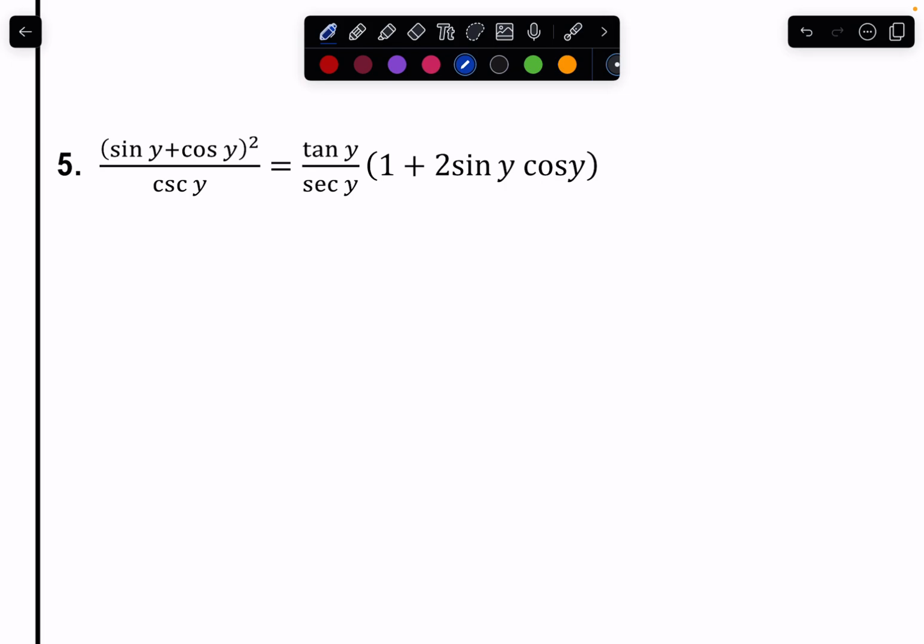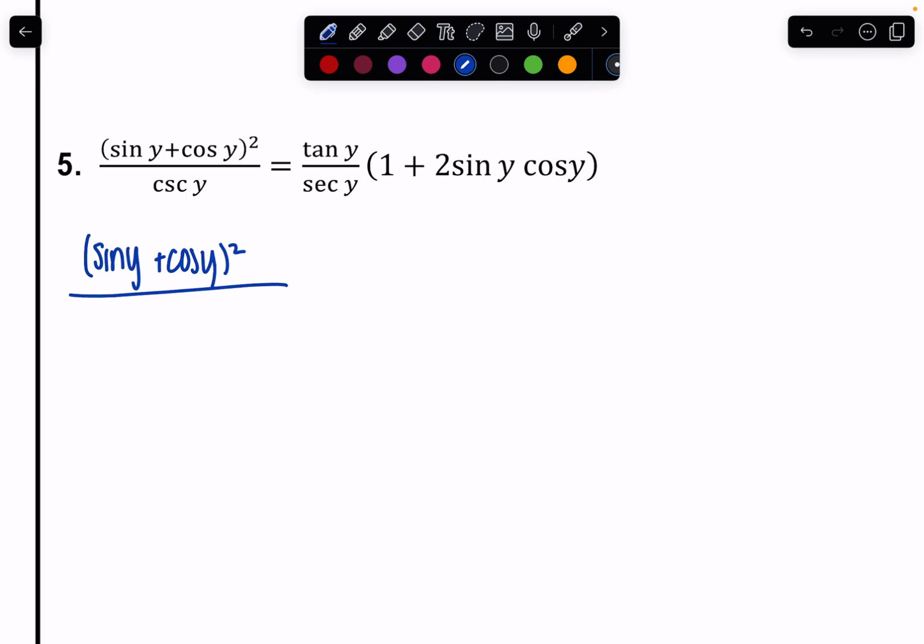So let's go ahead and let's just kind of rewrite some things in terms of sine and cosine. I think that's going to be my first step here. Yeah, okay. So this top part I'm going to leave alone. Sine y plus cosine y. Those are already in terms of sine and cosine. This is probably the hardest one that we'll see, but it's actually not too many steps. It's just kind of going to look weird, and so we need to get used to what operation is happening between everything.